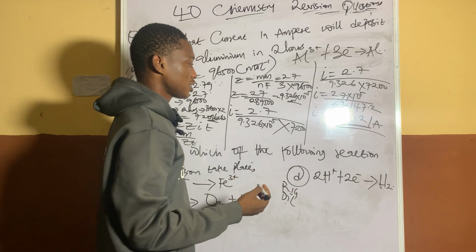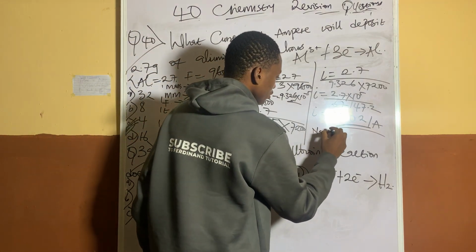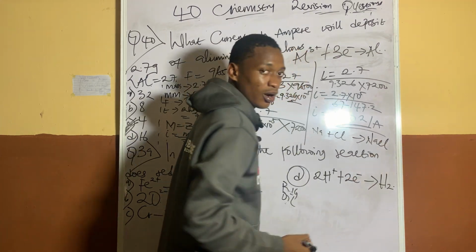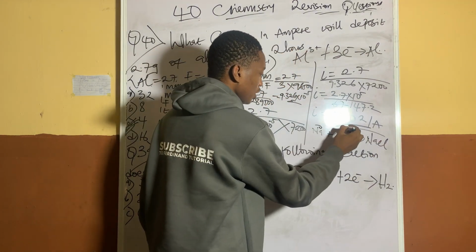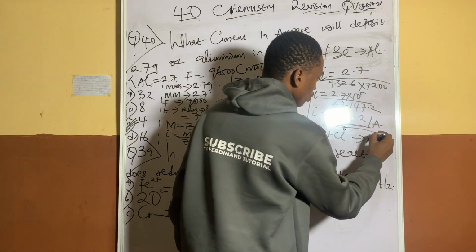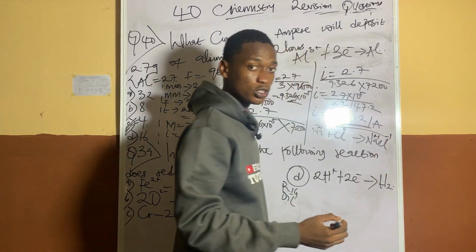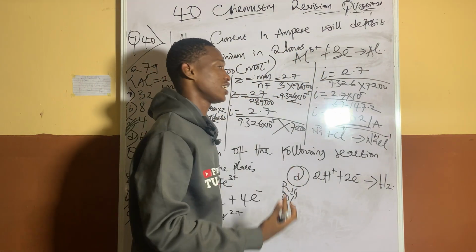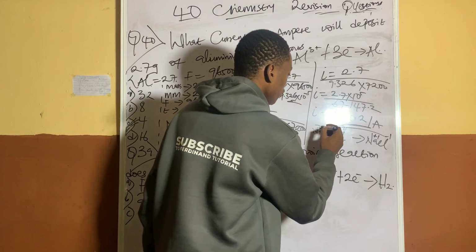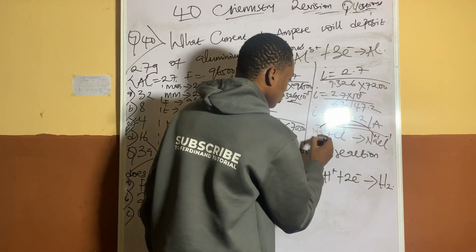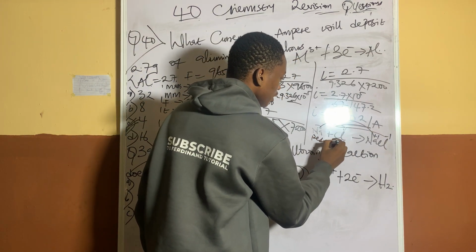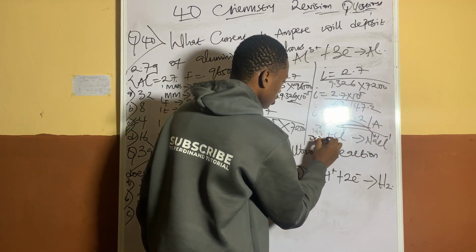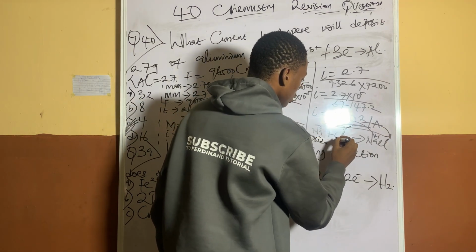Reduction. Say, for instance, I have something like this: sodium plus chlorine, and then I have NaCl. Now, the oxidation number here is 0. Here is 0. Here is +1. Here is -1. If you've not watched my video on oxidation, the video is in my JAMB playlist. Go and watch and learn about oxidation and reduction. So if I move from 0 to +1, this is an increase, so this is oxidation. If I move from 0 to -1, this is what?